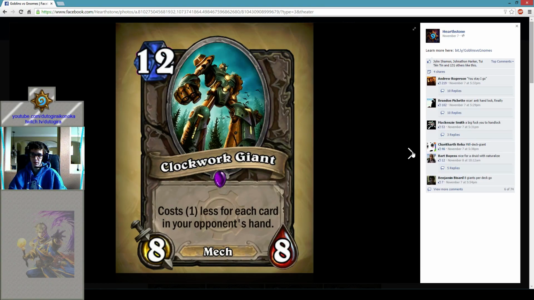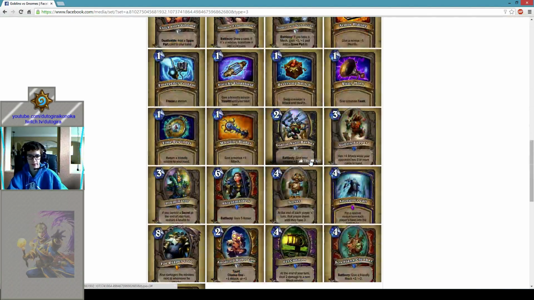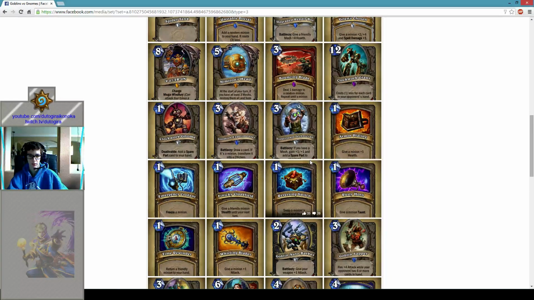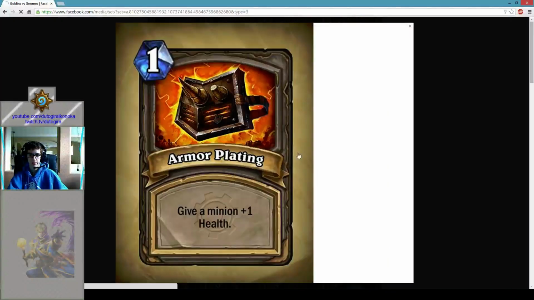So, we'll see. Next up, Clockwork Gnome, a 1-mana 2/1 mech. Good stats for a 2/1 with a death rattle of add a spare part to your hand. This is really good because, first of all, his stats are just good. And the death rattle, there's spare parts, we'll touch on them as we go. Actually, let me see, can I just find all these spare parts? Or are they all coming right after him? No, they are not. So, I think, yeah, this is all of them. So we're just going to jump into them.